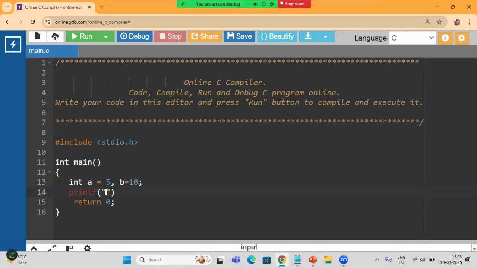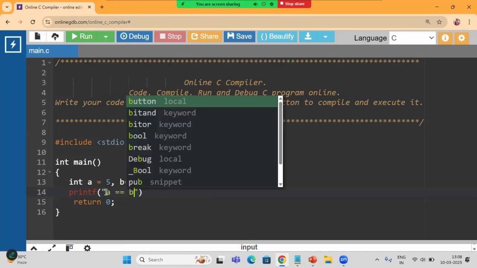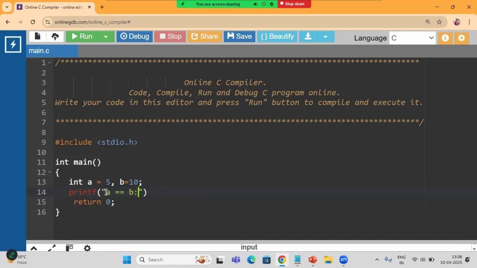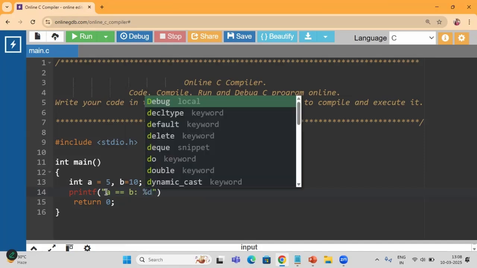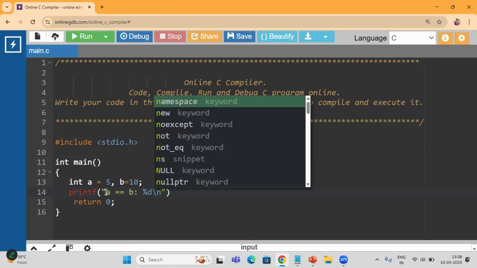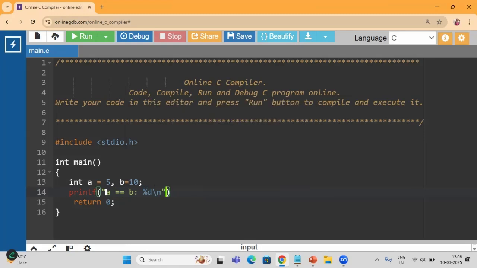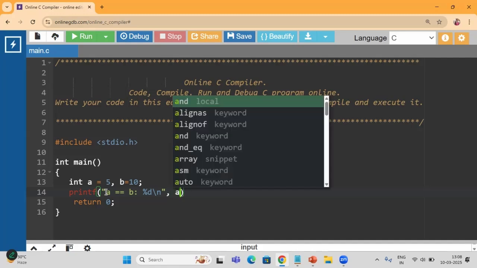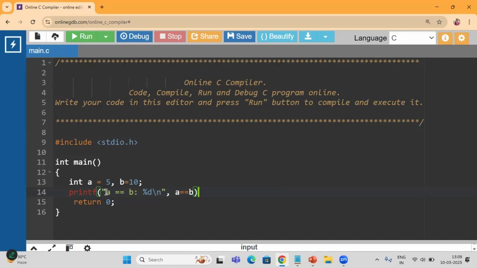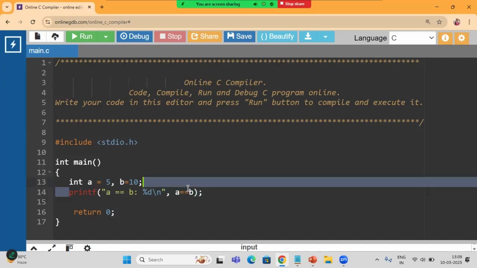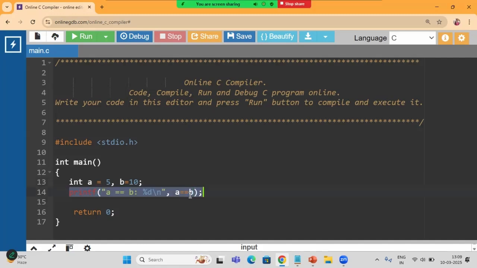So printf A equal to B, percentage d, backslash n. After that, let's copy it.